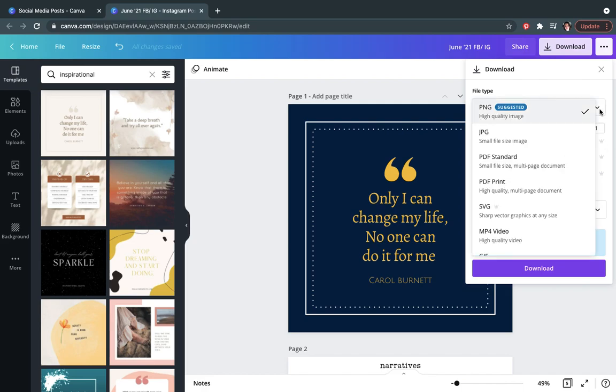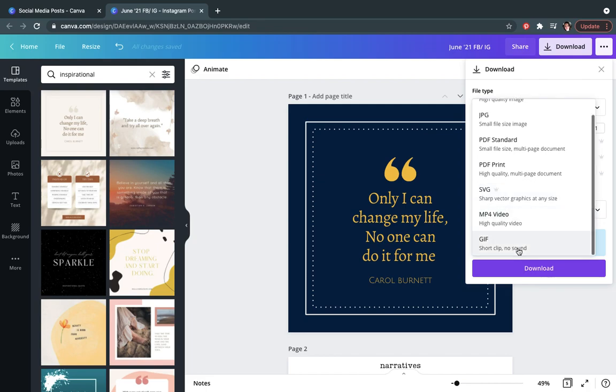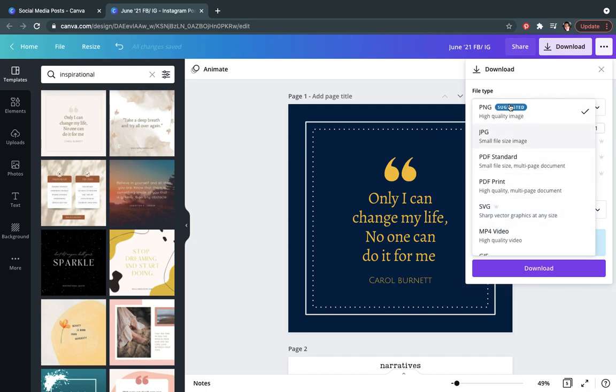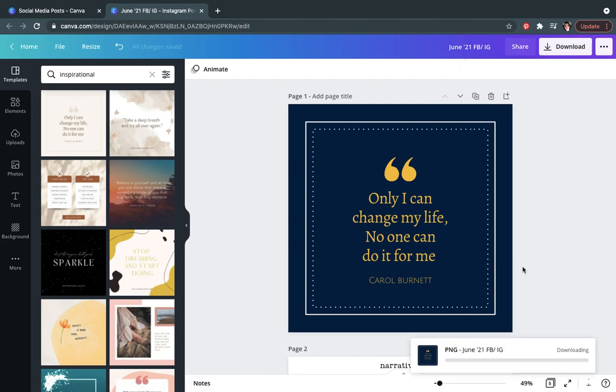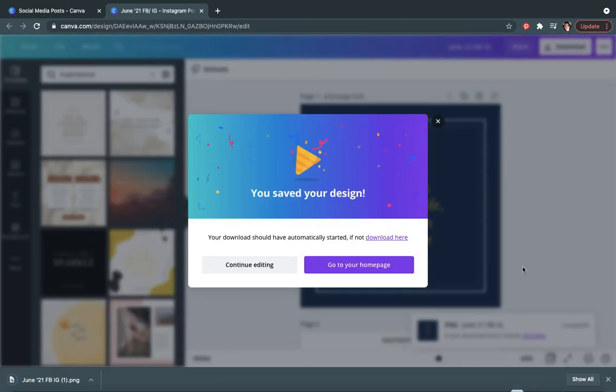They're going to give you a suggested form in which you should download it. Usually it's PNG or JPEG for posting on Facebook or Instagram, and I recommend the PNG. It's a little higher quality. You can download things into PDF, which is great with flyers and newsletters, your letterhead, that kind of thing. If you made a GIF, if you made a video, so you have options. So I pick one and tell it to download, and now it's going to download onto my computer, and I'll be able to post that to Facebook and Instagram.